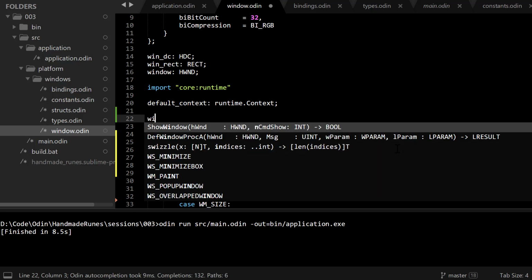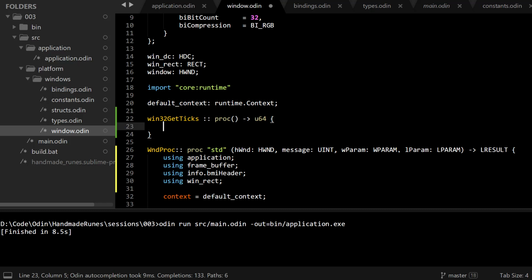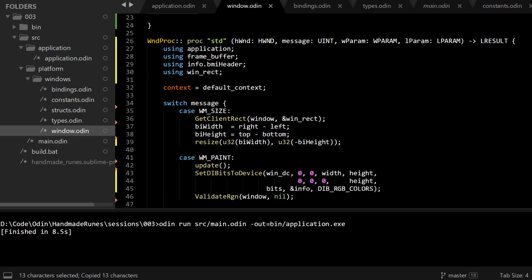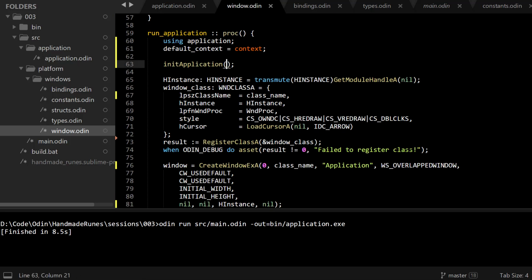We'll call it win32 get ticks, and it's gonna return a U64. So we need to be able to have some procedure like that, and then when we initialize our application, we're gonna be passing it here.